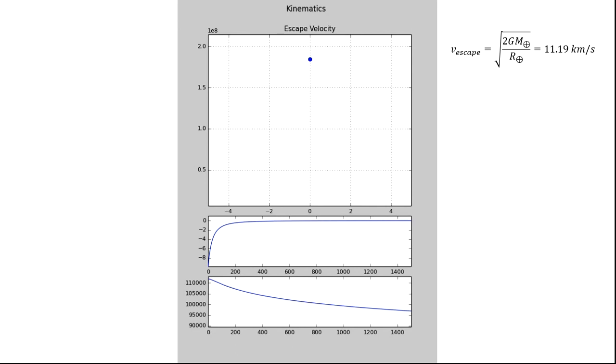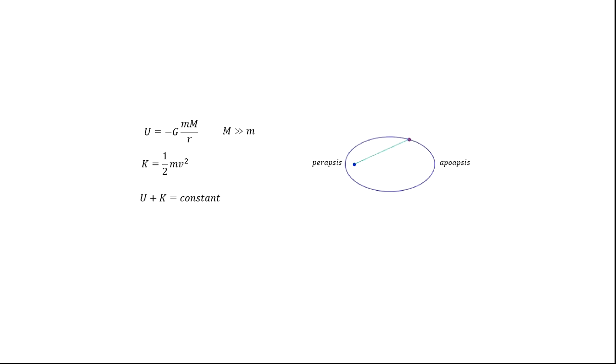Here we've taken into account the escape velocity of the Earth. The Earth, however, orbits around the Sun. A ball starting at the Earth would need to be going 42.18 kilometers per second to escape the gravitational force of the Sun. If we look to the galaxy, the ball has to escape the gravitational force of the Milky Way. For that, it requires speeds between 500 and 600 kilometers per second. You can see why in our local galaxy there is no inertial frame of reference. The same holds true for the entire universe.